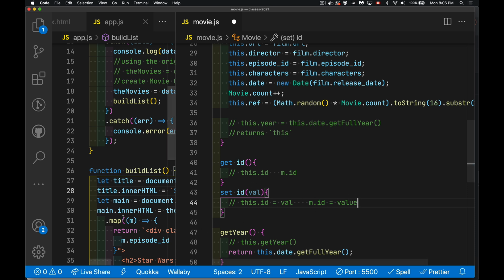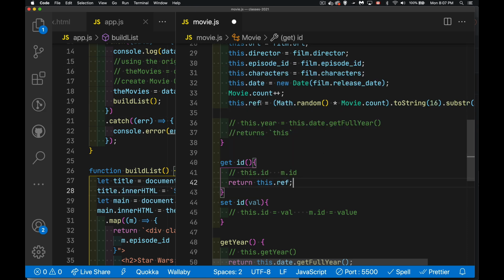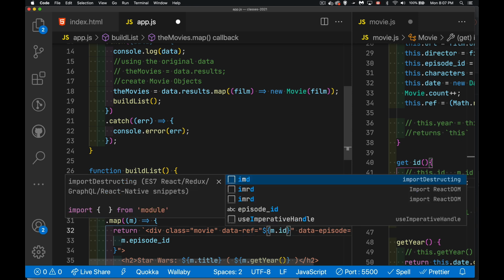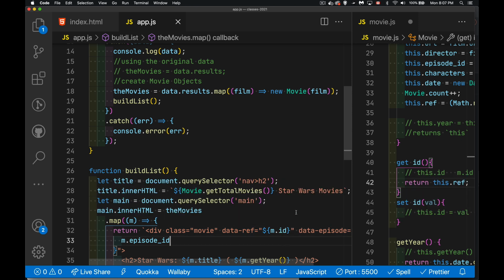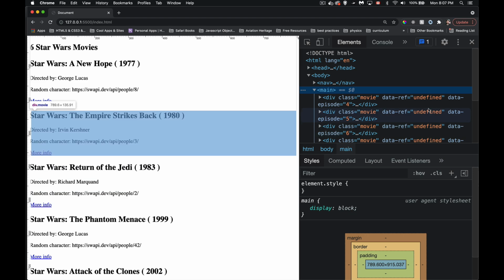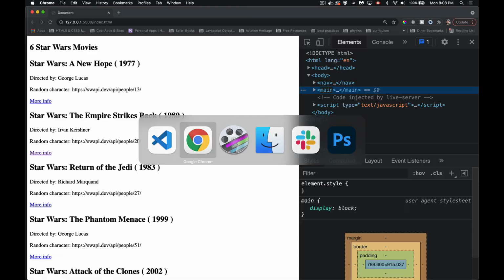So this is the code that would be over on this page. If I wanted to allow somebody to change it, if I only made the getter, we can say return this.ref. So whatever the value of this is how you get it now. Back in this page, instead of ref, ID, that is the value that I want. It's going to be the exact same as it was before. If we look inside of here, oh, undefined. What did I miss? So we've got this.ref. No, I just didn't save, I think. I think that's all the problem was.